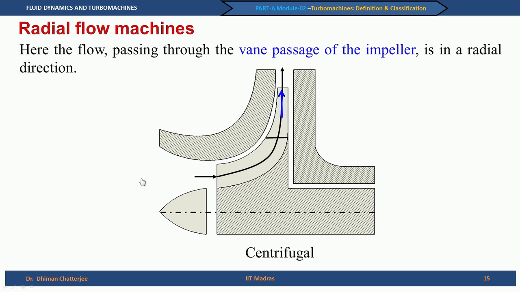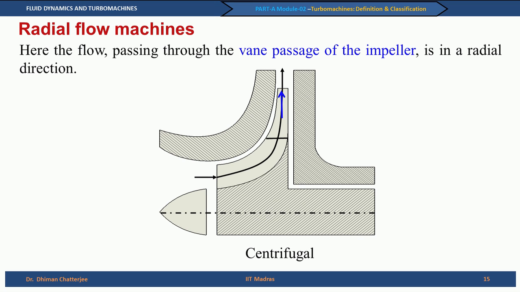So, you see the fluid flow enters from here, takes a bend, and then this horizontal line is the edge of the blade, and hence this portion is the blade. As given by the blue arrow, which shows the flow direction inside the blade passage, it makes an angle of 90 degree with the axis of the machine shown. In this case, please note that we have only shown the top half impeller. So, you should expect another vane passage in the bottom, which is not shown here.